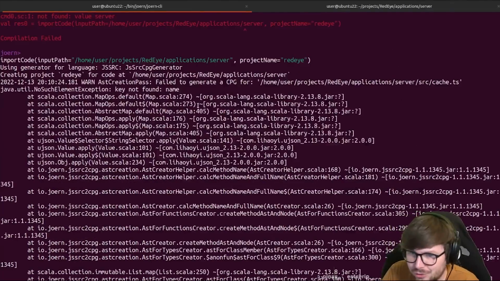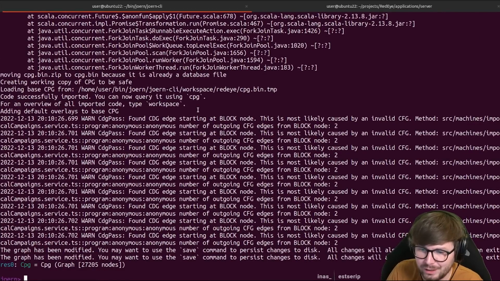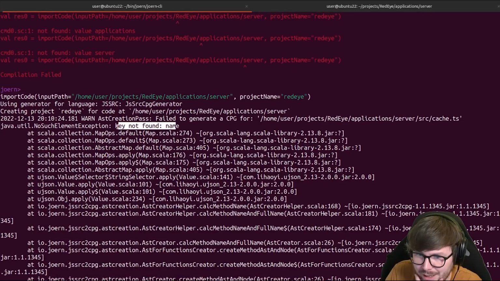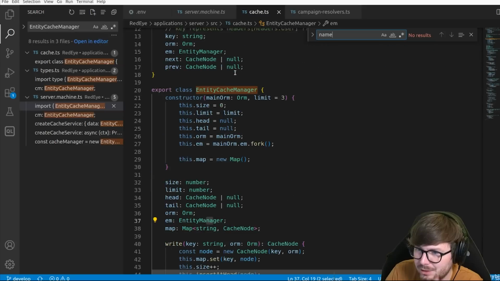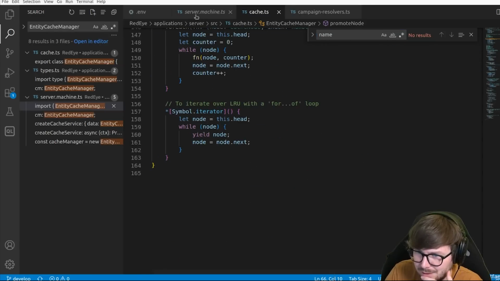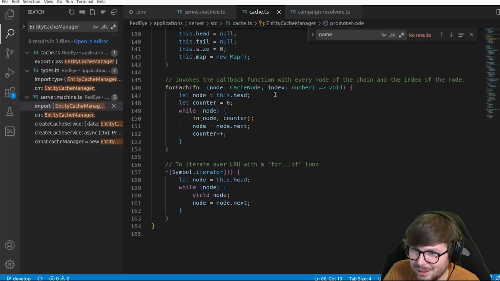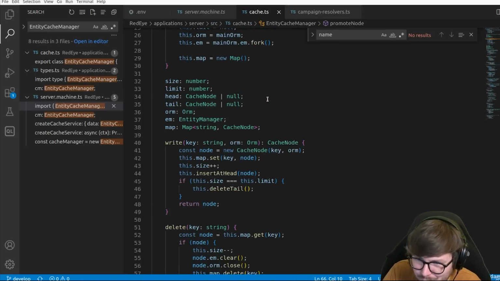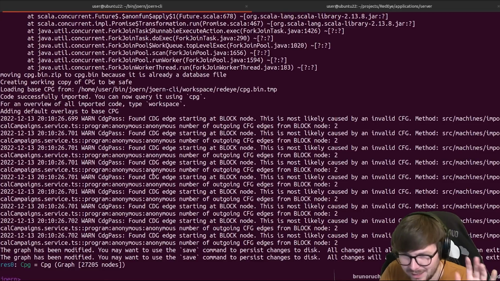If this function couldn't be parsed, as long as it's kind of forgiving and was able to still do a lot of other stuff, that might not necessarily be problematic. But of course, it would suck if we wanted to research something about this cache stuff, obviously this would fail. Key not found name, no such element exception. So I wonder, name doesn't show up in here, so the error might be more related to something from the parser code itself. I thought maybe we can add a name property or something. Let's move on. Okay, but in the end, it seemed to have worked.